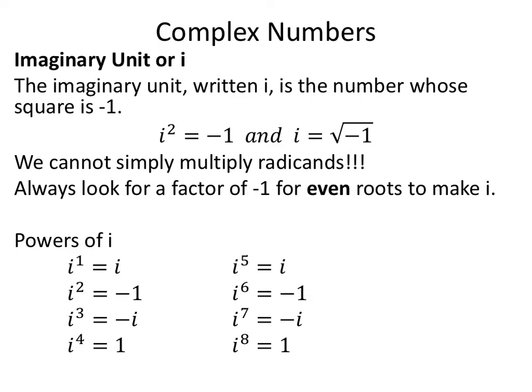Okay. Now at the bottom of here, we see something kind of freaky. Always look for a factor of -1 for even roots to make it i. Yeah, that's good. I apologize, the index, right? I mean, that one's 2 right there. If it were 4, it would still be even. That's the only time we really need imaginary numbers, because if I took the cube root of -1, it would just be actually -1. Okay, so when they're odd values, we don't really care about the negative. It's only when we have even roots.